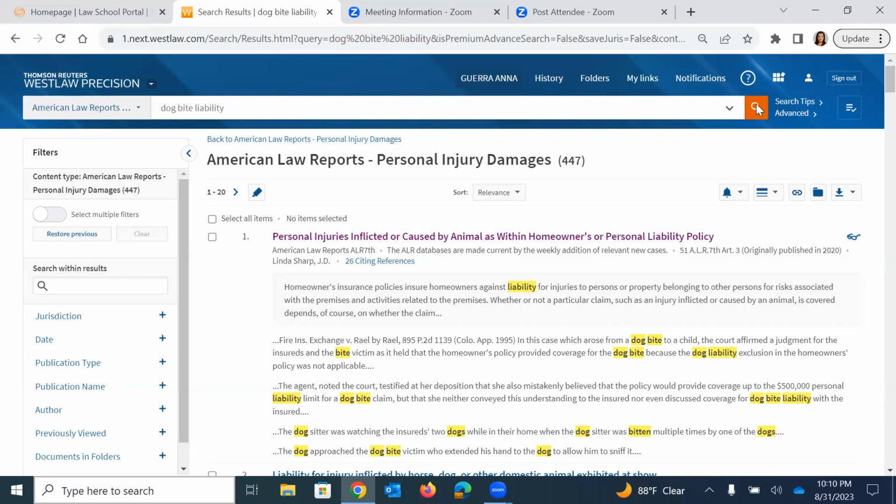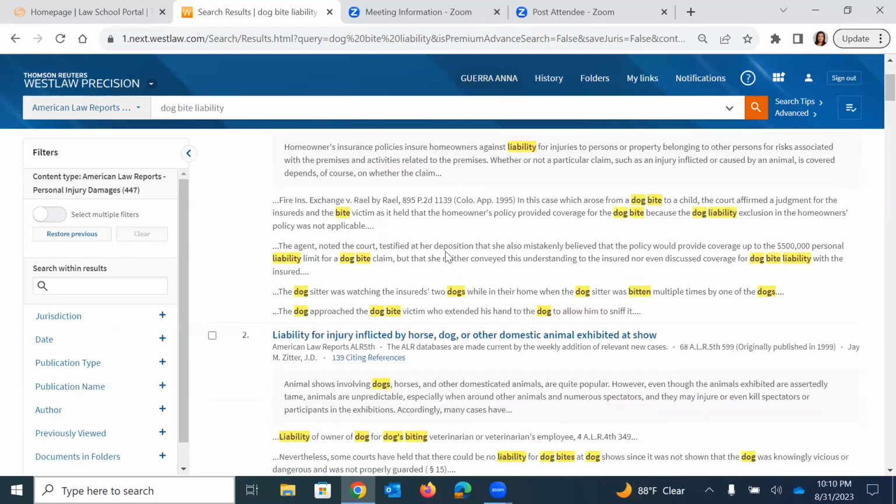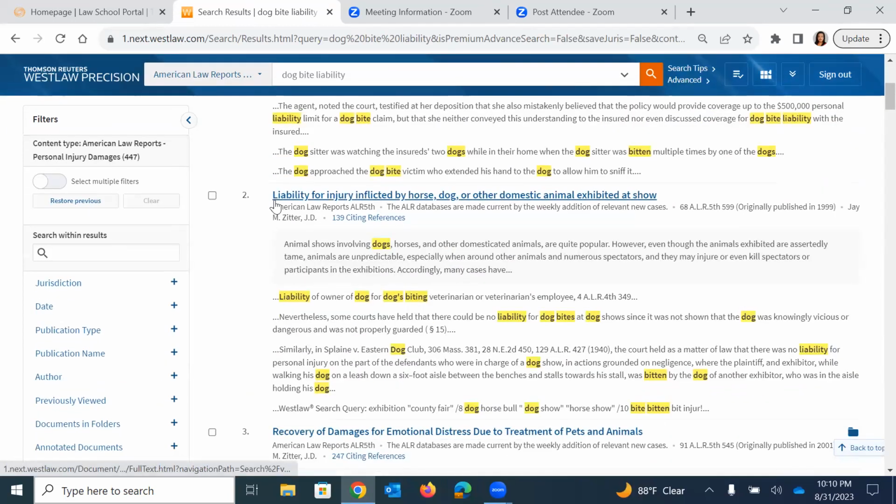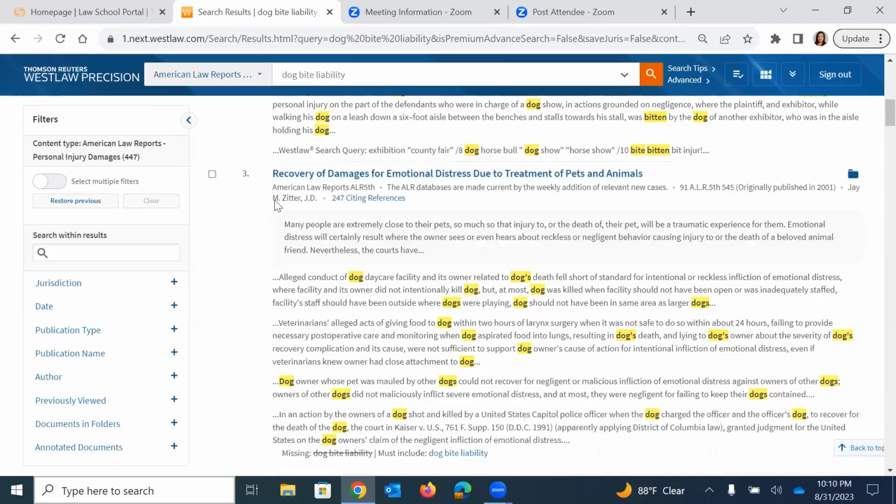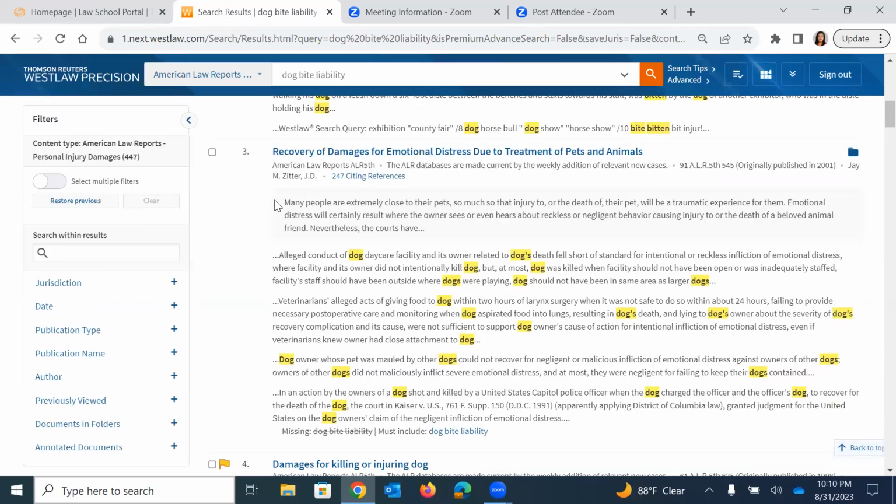And here we have 447 results, and that's not too bad. Obviously, you don't have time to read through that many results, but here's the other reason that you should like secondary sources, and that is I can tell a lot about the articles simply based on the titles of the articles. And so I can do a quick scan of each of the article titles to see if they might be helpful to my research.